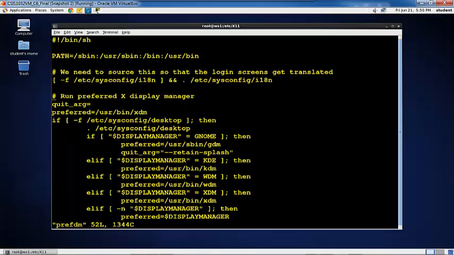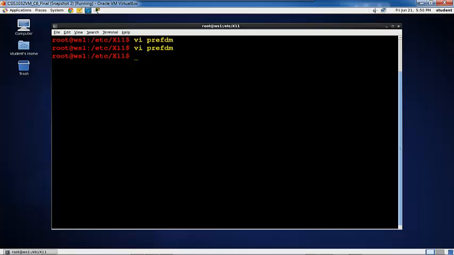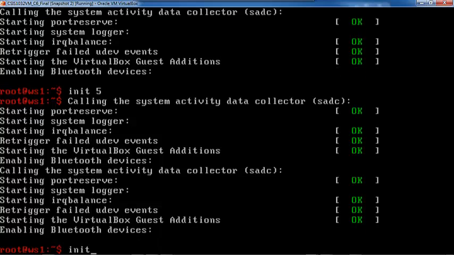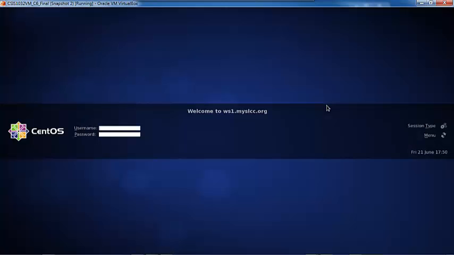So I'm selecting the KDE display manager. We'll init to 3. Init back to 5. And there you go. We have a brand new one. This is very different than the last one we had, and very different than GNOME. We can choose our different sessions over here if we want to. We can switch into our different desktops. Lots of different information. All right, so that's a little glimpse at display managers. Next, we'll look at setting up default desktop environments, and I'll show you some fun things you can do.